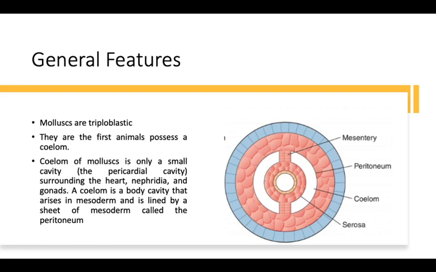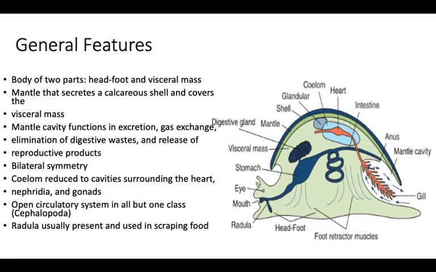Now, if we talk about mollusks, the first thing we usually notice is the snails. Snails appear as creatures walking on our lawns and in aquariums. Snails contain two regions: the head and the foot, which is the muscular region. Then there is a visceral mass. All the body organs are enclosed in this visceral vicinity, so it is labeled as the visceral mass. Now the mantle, which is represented here as a ring of green color.